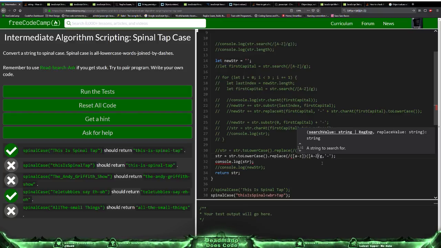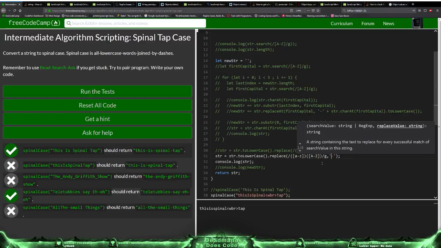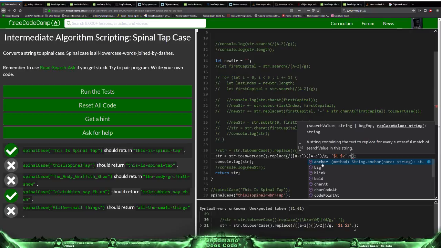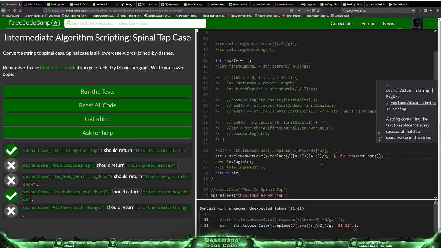Like I said, it's fine. I'll show you afterwards. Your case isn't going to work. So we remove that. Oh, you need these in tags. Okay, 1, 2, to lowercase.